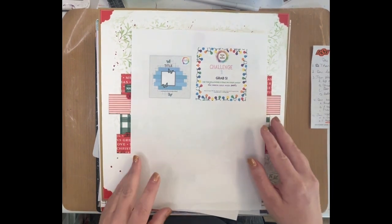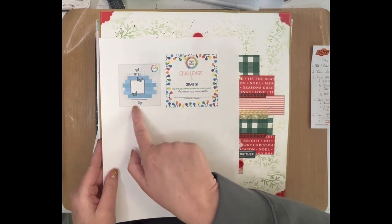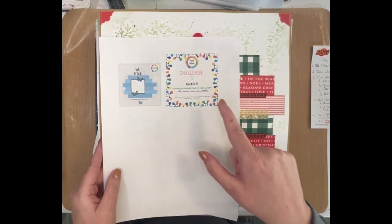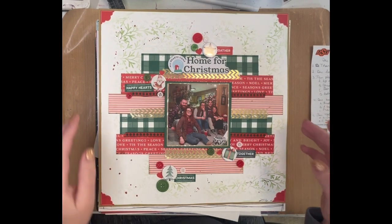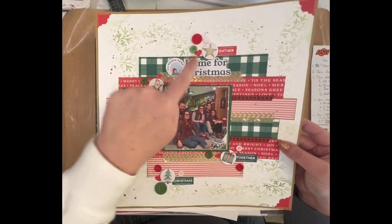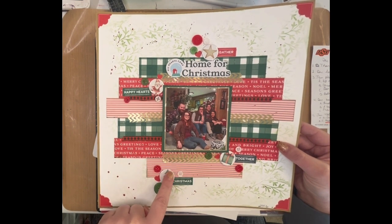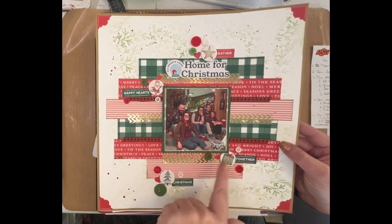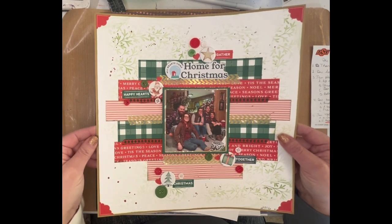Next up, this was for Scrap a Sketch, December Sketch Fest Day 1. That was the sketch. It was a Grab 5 challenge to use ink, ribbon, gold, washi, and stripes, and I did all that. And this is my 12 Days of Christmas Day 2. This is for my 2016 album. I used Close to My Heart Holly Jolly, a little bit of Pink Fresh, some Scrap and Happy Studios Flair, Pink Fresh, did I say that? I used an Echo Park stencil and some Close to My Heart ink and glitter pen and some buttons and washi from my stash. These are my three oldest nieces on Christmas in 2016.